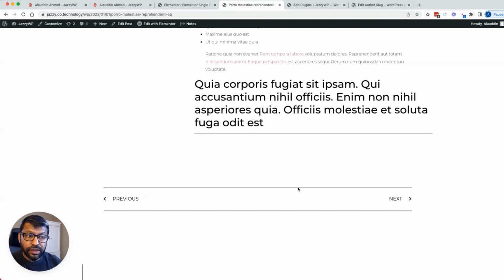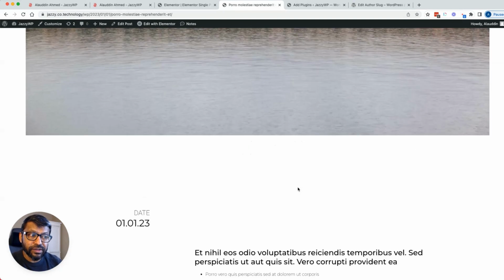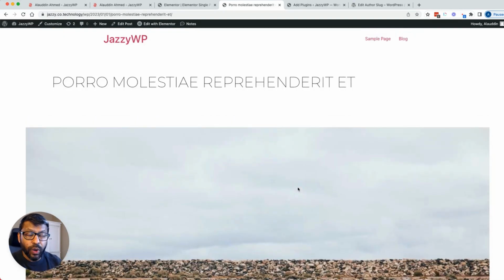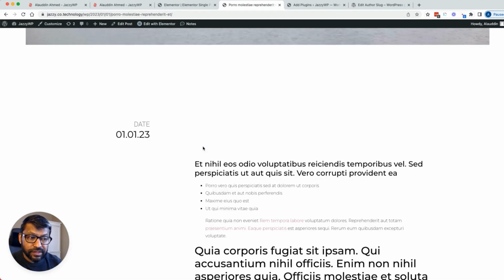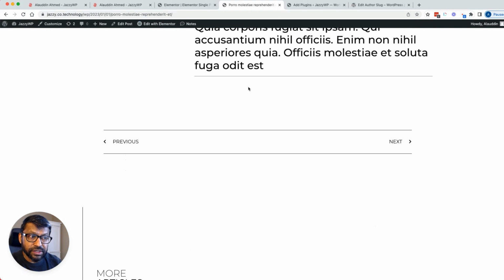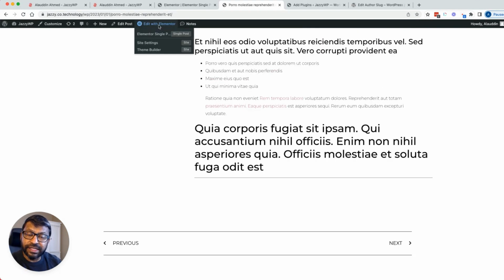Here we're still missing the author box. One of the things that we can do within the template is add the author box, which comes as a widget within Elementor. So let's look at that.